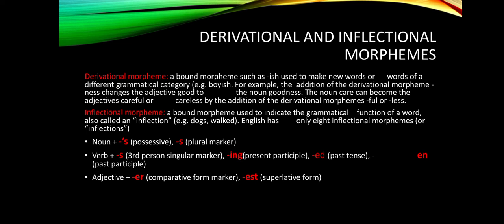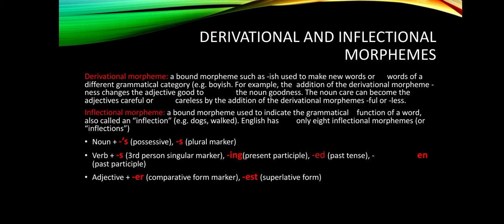For example, if with a verb talk we add ed, the suffix, it will indicate the past tense of the verb. Initially it was talk, and then it became talked. English has only 8 inflectional morphemes. These are: if a noun occurs with a possessive form, we know that an apostrophe and s gives us a possessive noun that shows the possession of someone. For example, teacher, and after the word teacher we add an apostrophe and s, it becomes teacher's. That something belongs to your teacher.